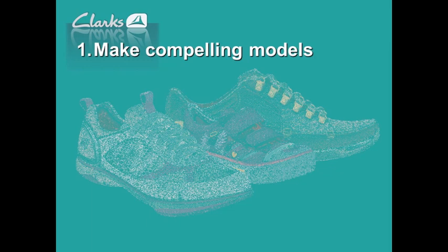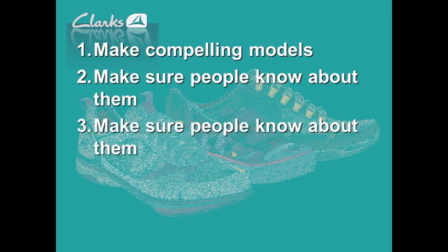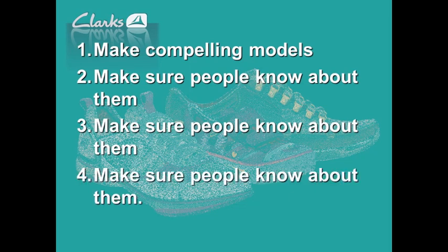To get the company to agree to buy into this technology, we had to make competitive models. Then, crucially, make sure people know about them — internally within the company. I've taken over the corporate screensaver, the internal café, display cameras within the business. I've used every trick there is to make people within the company know what 3D printing can deliver. That is fundamental to making this work in conservative, older businesses.